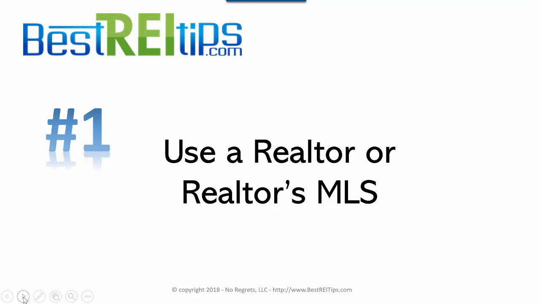Okay, so this is the absolute number one way to find values of a house that you're either looking at buying direct from a seller or even from another wholesaler. Okay, so the number one way to figure out comps is to use a realtor or realtor's MLS. Now, if you're a licensed realtor, great, you have access to that. If you're not, then you want to put a realtor on your team, okay, and they can help you by getting those values for you.